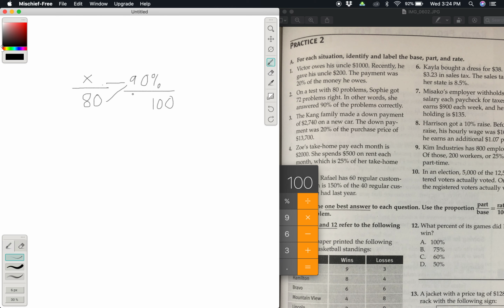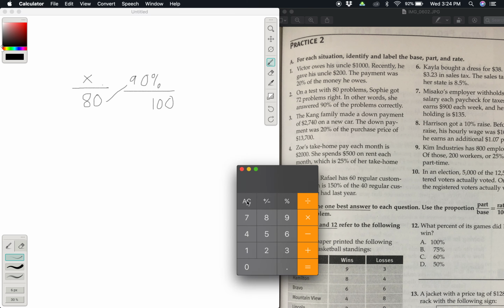Okay, so you would multiply towards the side with the missing variable. Sorry guys, let me erase these lines because they might confuse you. This line we can keep because it's still diagonal in that direction. So 90 times 80 we already did, and that is 7,200. We don't actually have to write equals, we can just go directly into divide, but I just want to show you 7,200.